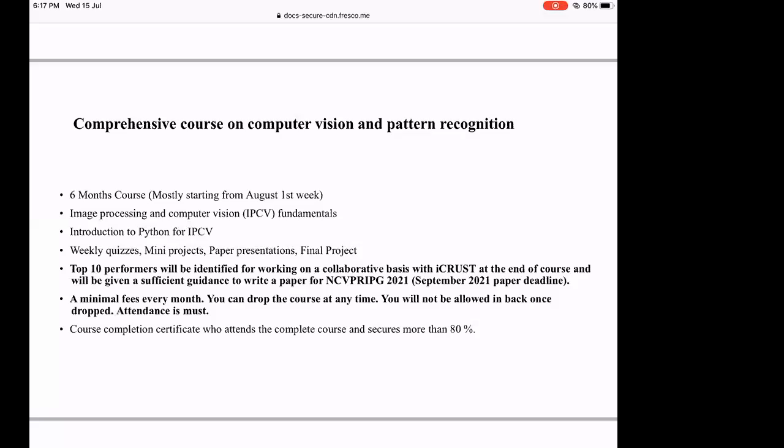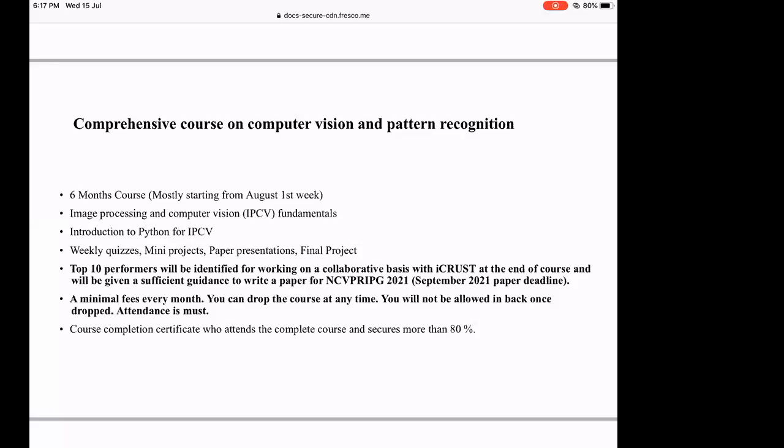All the top performers, we will be continuously monitoring everybody who is doing their tasks during the complete duration of the course, and the top 10 performers will be picked up. They will be given support in publishing a paper, and enough guidance. See, we are not a company where we will be writing the research papers. That's absolutely unethical to do. We won't write your thesis, or we won't write your research papers.